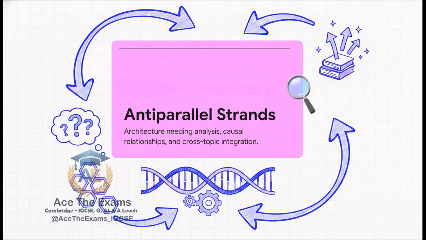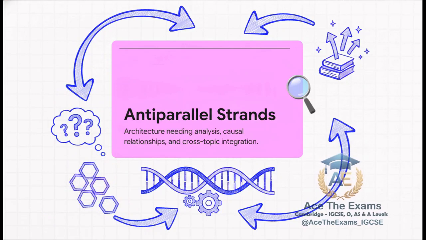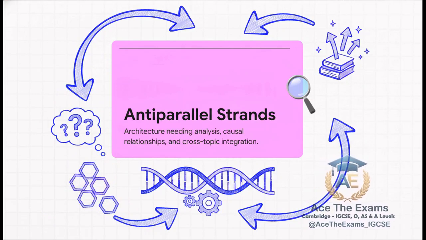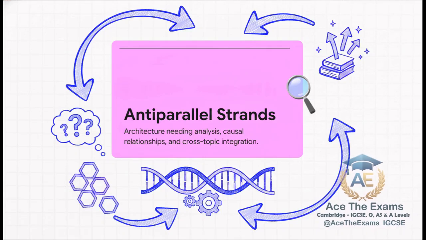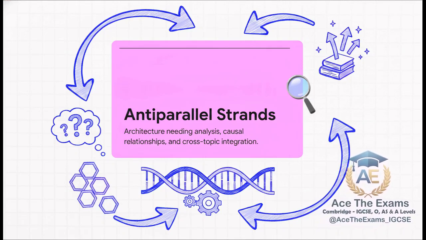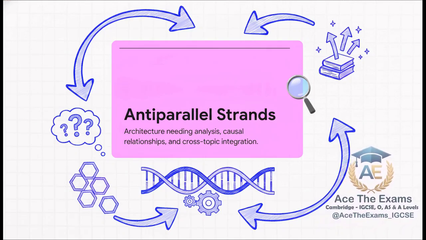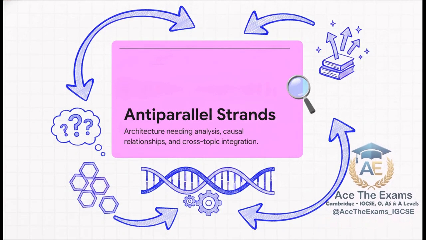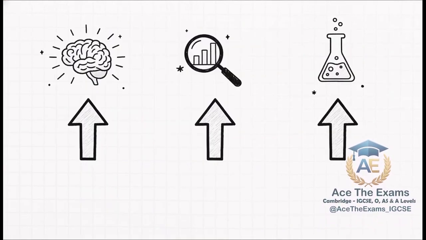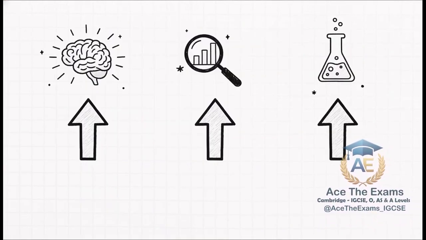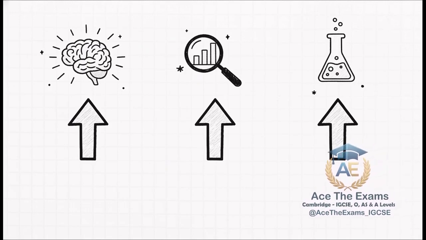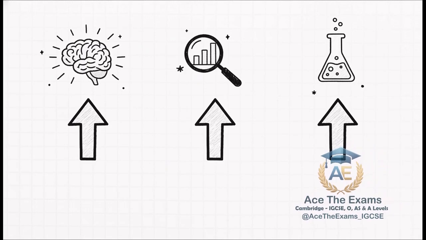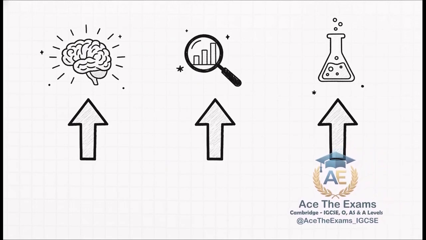Superficial knowledge is entirely useless when you're thrown into a totally unfamiliar context on the exam paper. You have to integrate this knowledge with other syllabus areas. In fact, principal examiner reports consistently highlight that candidates who reference these cross-topic connections achieve significantly higher marks. So the assessment targets 3 distinct skills. Yes, of course, you need knowledge and understanding, but you also need to accurately handle and evaluate information, and you have to demonstrate experimental skills.